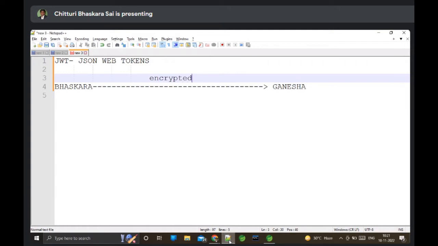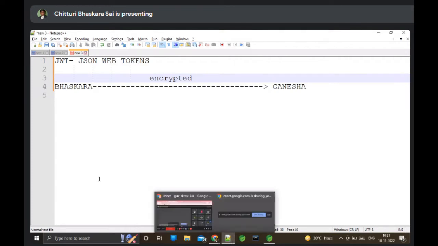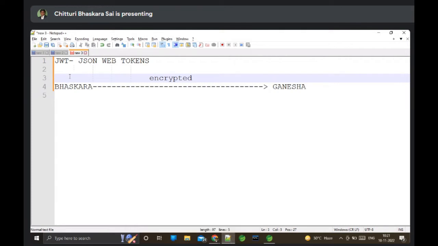So I created an encrypted message with one password. If Ganesha wants to see the content of the encrypted thing, Ganesha wants to convert this encrypted string into a normal string, Ganesha has to use one password. So here I created a basic string into an encrypted string, and I am sending that encrypted string to Ganesha.